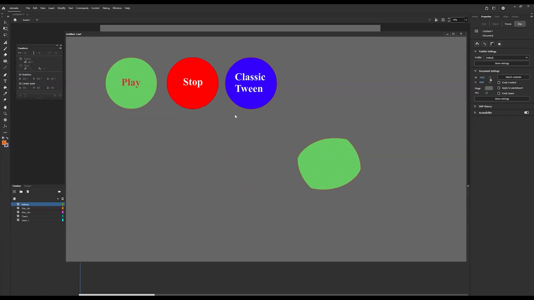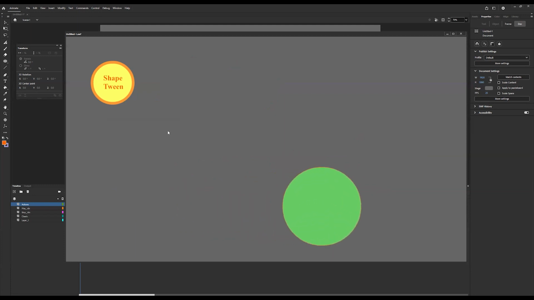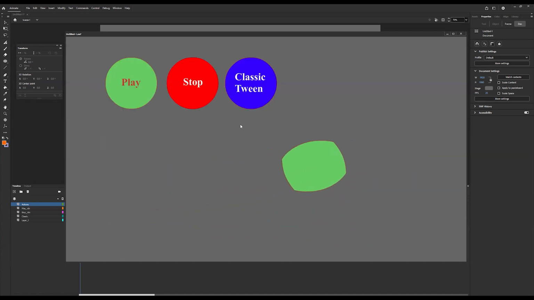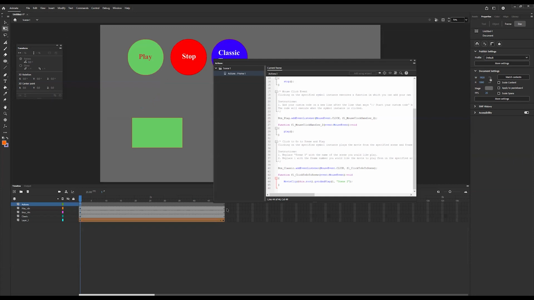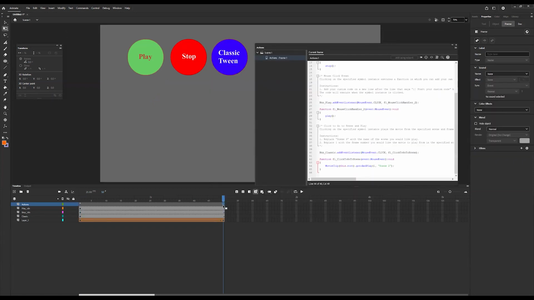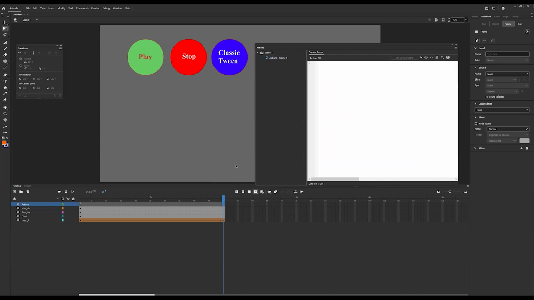If I have more than one scene, the system will play them sequentially in a loop. It will finish scene one and go to scene two, and then scene three if it's available, and then go back to scene one. It will keep looping. To prevent that from happening, I can go inside the scene to frame 50, right click, insert keyframe, and here I can write stop to order the system to stop at frame 50 without going to the next scene.